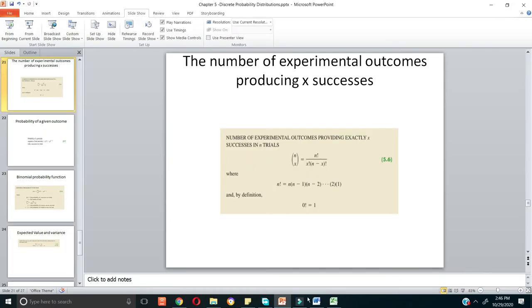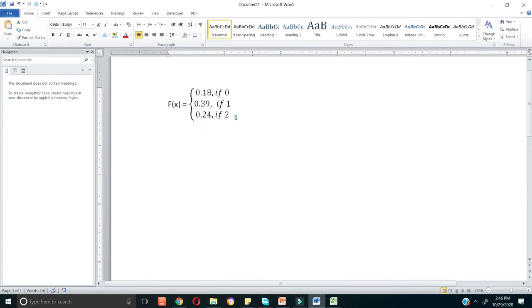So essentially, if I want to know the number of heads in 6 coin tosses, it's basically going to be, so what is n? Yeah, n is the number of trials.